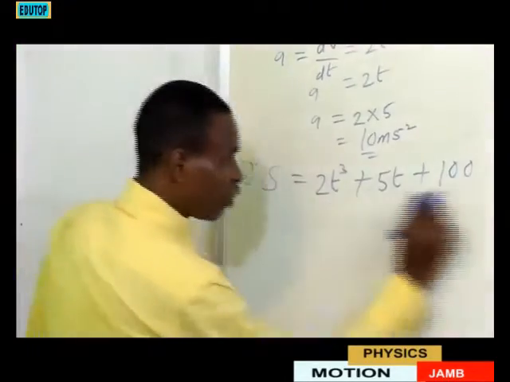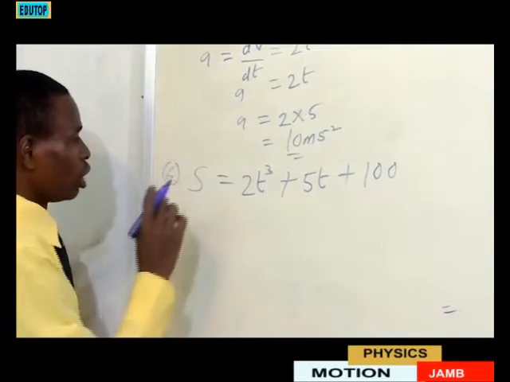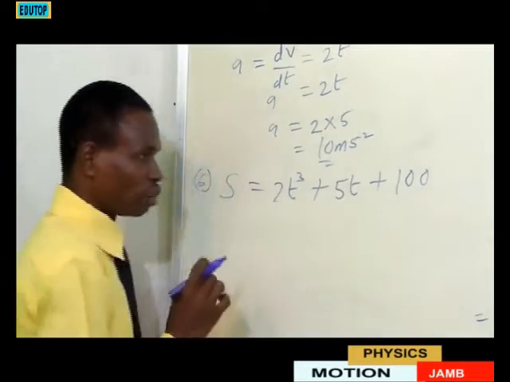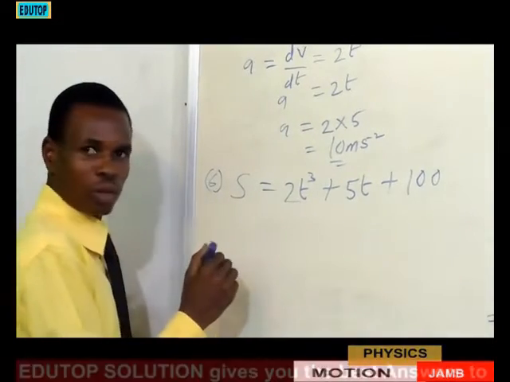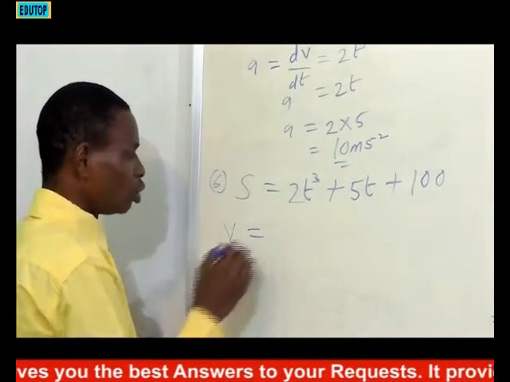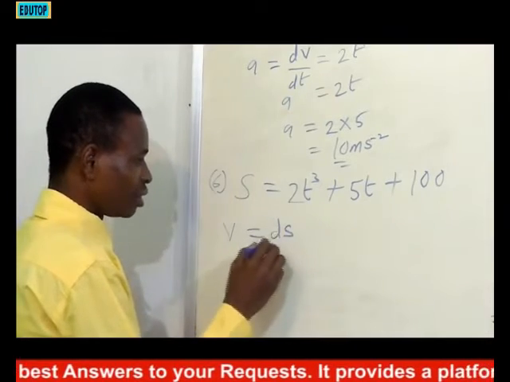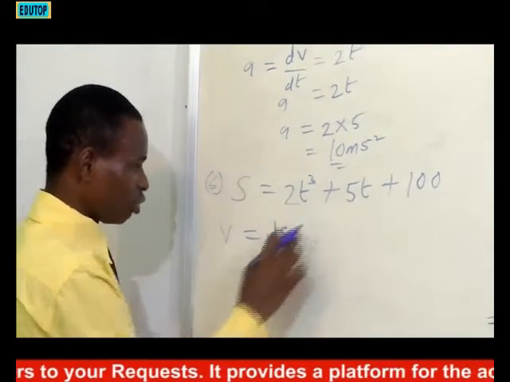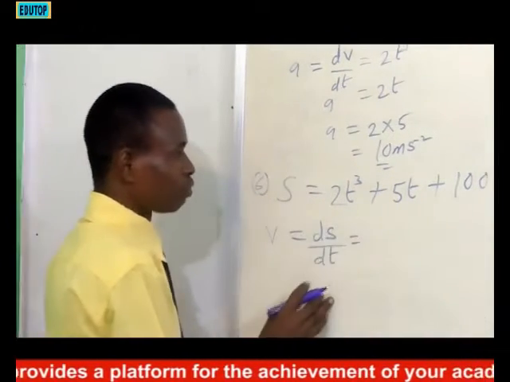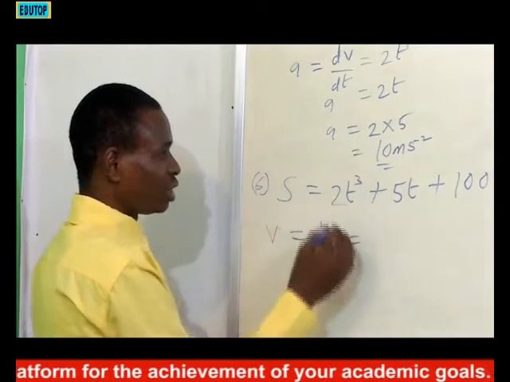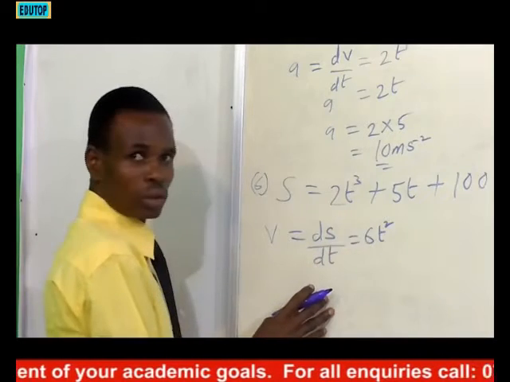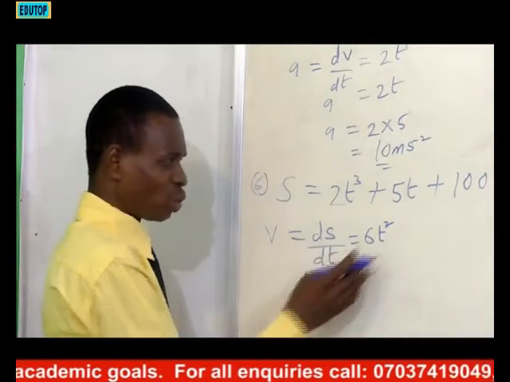Let's start. This is a function, as I have told you. To get the velocity from here now, we are going to differentiate this function with respect to time. What are we doing now? Look at this. Velocity will be equal to ds dt, differentiating this function with respect to time. We call it a derivative. How do we do that? You are going to differentiate this. If you are differentiating this, you are going to have 6t raised to the power 2. You may be thinking, how do we get this one?